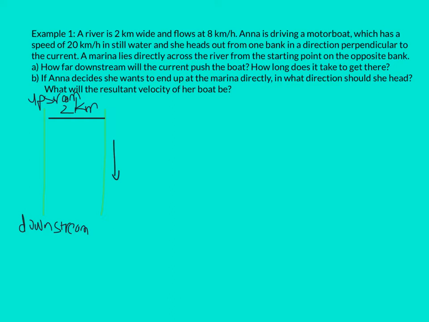So we know that she is going to head out from a particular spot on the bank, perpendicular to that. And we also know that there's a marina over here. And that there's a current that's going to push the boat downstream. So she's going to have that water speed of 20 kilometers an hour, and there's an 8 kilometer per hour current pushing her down.